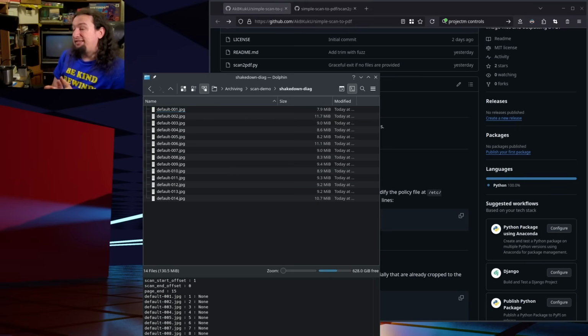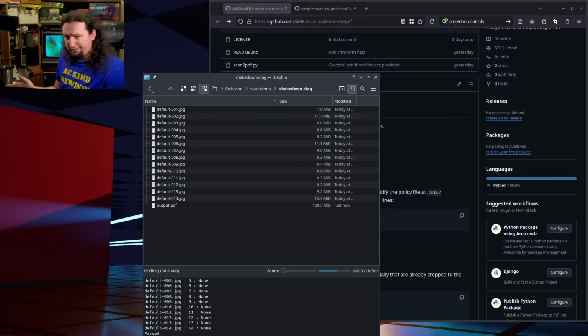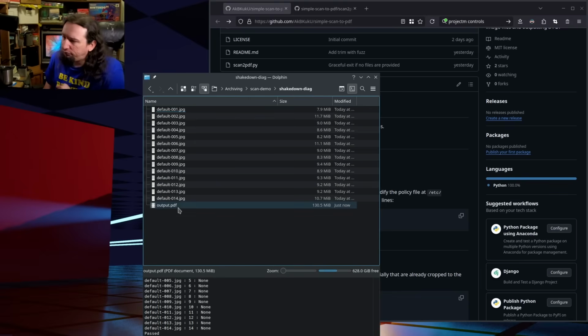Now, in this instance, it's not doing any processing, and no, this will not try to automatically determine anything. There is too much weirdness in different kinds of publications and page numbering to even attempt to do that. I have so many books that have chapters and sub-page indexing. You know, you have a mix of Roman numeral and decimal. You have advertisements that don't even put page numbers on the pages, so it's just not worth trying, and just coming up with rules to process everything makes a lot more sense.